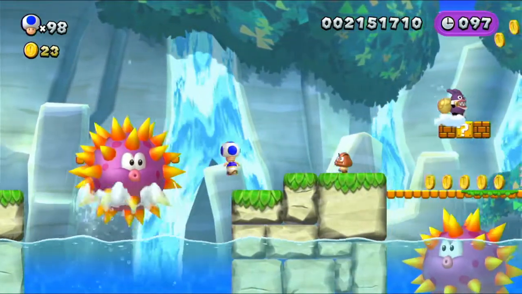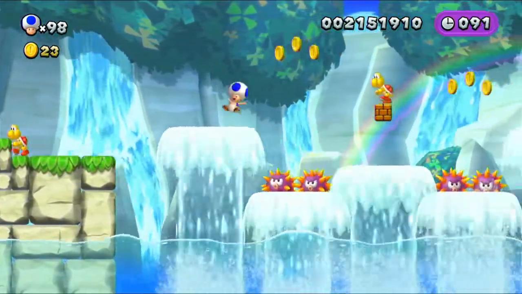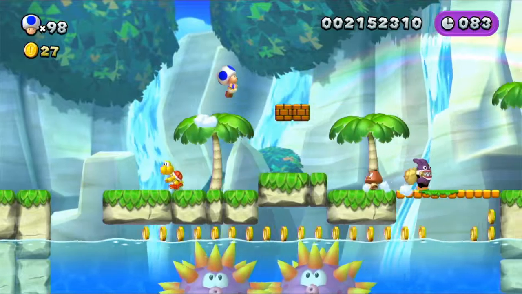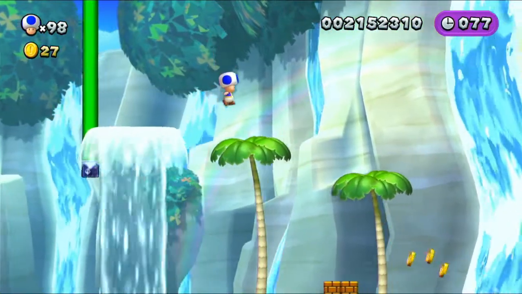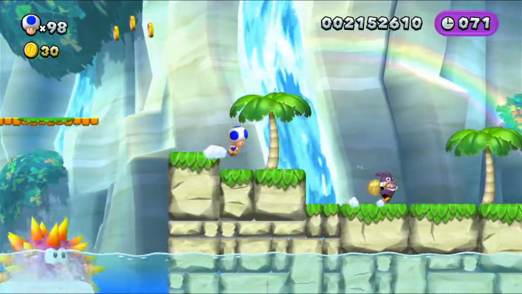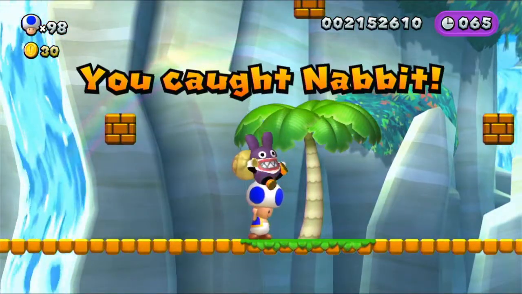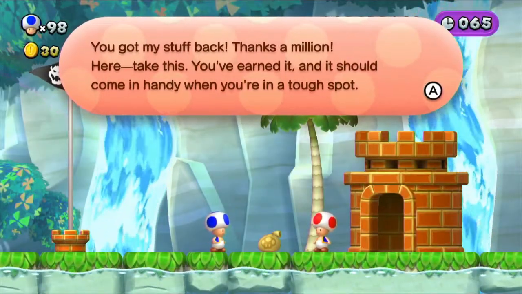Oh my goodness. Oh, this is not good. This is not good at all. Oh, this is not good. This is not good. I need to catch Nabbit, and he's running away at full speed. And I'm just getting slowed down by everything right now. Come on. Gotcha! That took a bit longer than the last ones. That's okay. That one's a difficult level to have that in, I guess.